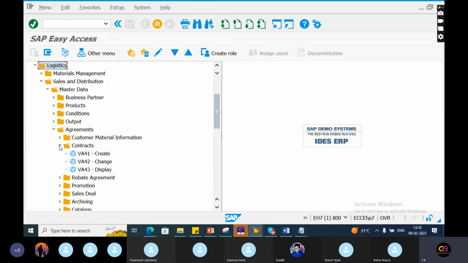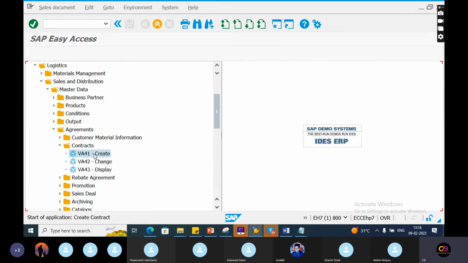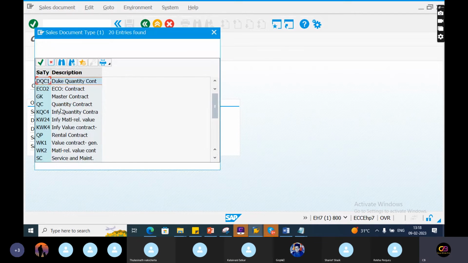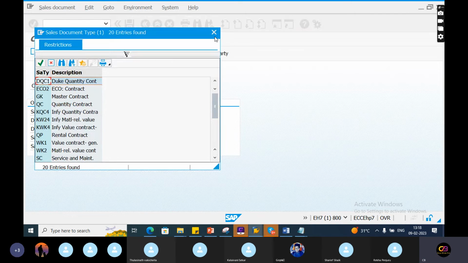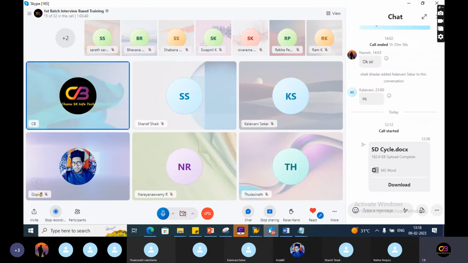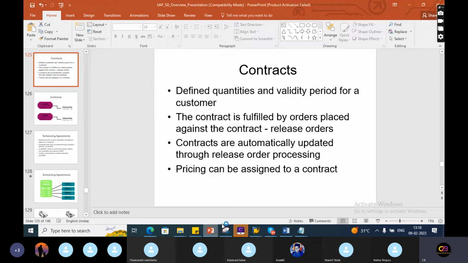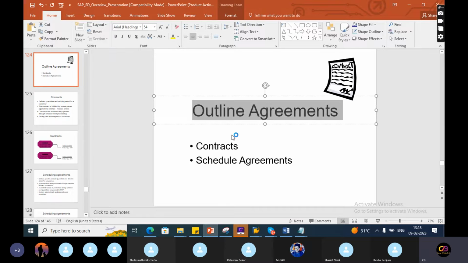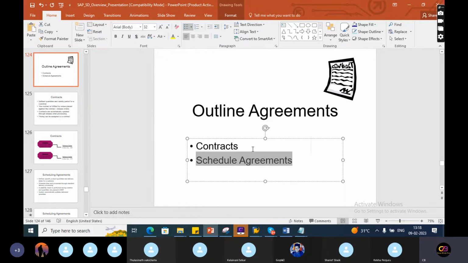Contract creation is under VA41. Here the types of contracts will be there. A contract will be created containing terms and conditions. Outline agreement can be of two types: contracts and schedule agreements.